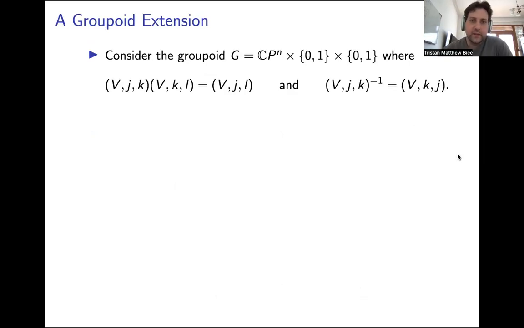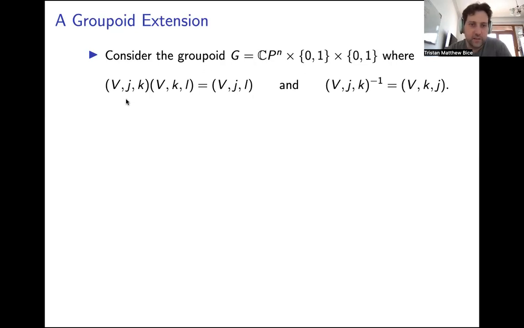So we know what the n-dimensional complex projective space is. Now we want to extend this in a very simple way to form a slightly non-trivial groupoid. Right? CPN, of course, forms a groupoid just with the absolutely trivial product, where you only multiply identical one-dimensional subspaces. But this also forms a groupoid in the usual way, where you look at pairs, arbitrary 0-1 pairs, and you can multiply them if the middle parts of the pair agree, and the answer is equal to the outer parts of the two pairs.